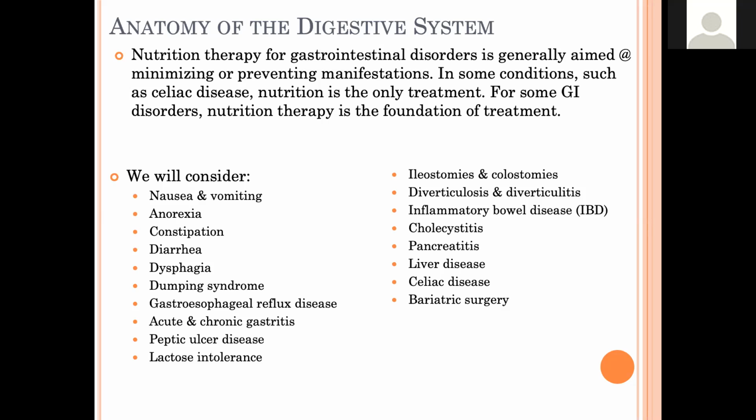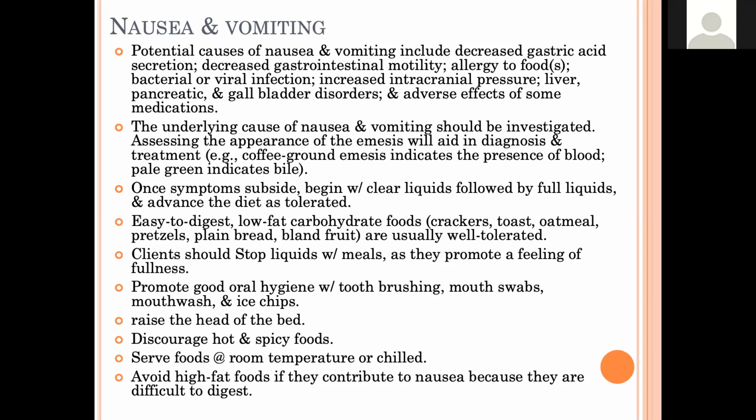All right. So we're going to talk about all the conditions listed here. Okay. We'll go into each one of them. We'll talk about what's happening in each scenario, right? Each condition. And then we'll talk about how we alter the diet in order to deal with it. Okay. So to understand it first, we have to talk about what's wrong, what isn't working, and then we have to make sense of how we would change the patient's diet to approach each of these different conditions. Okay. So let's start with nausea and vomiting.